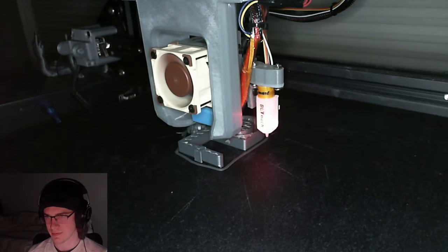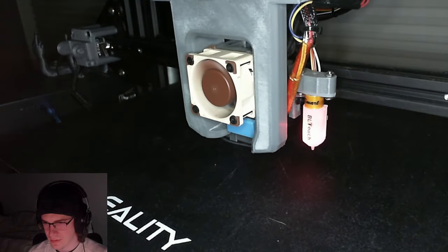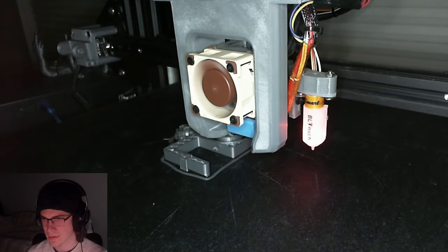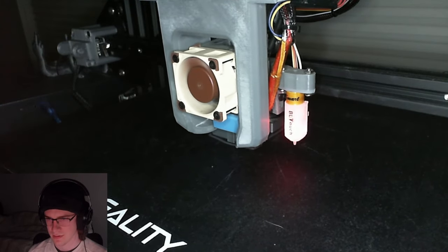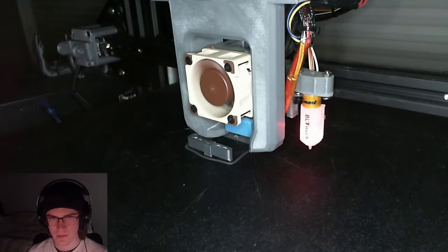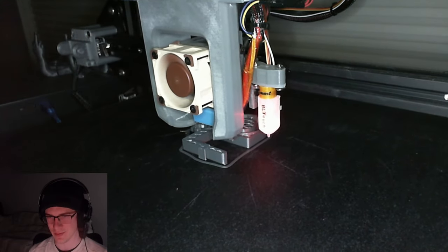Where'd my reference line go? There we go, that construction line is being naughty. Hang on, why is this no longer... Oh, because it doesn't have a diameter anymore.